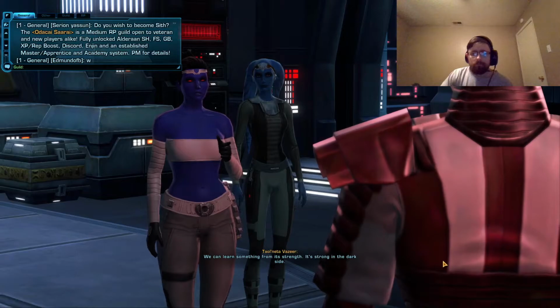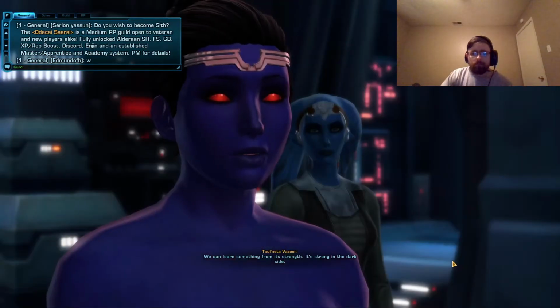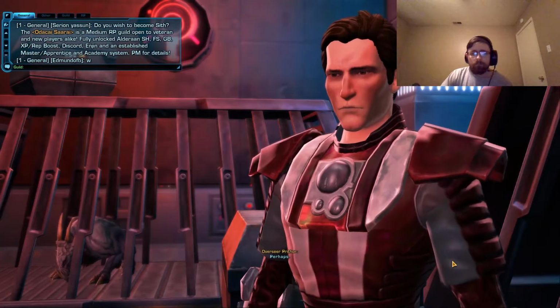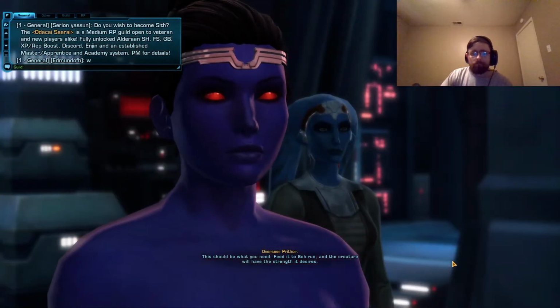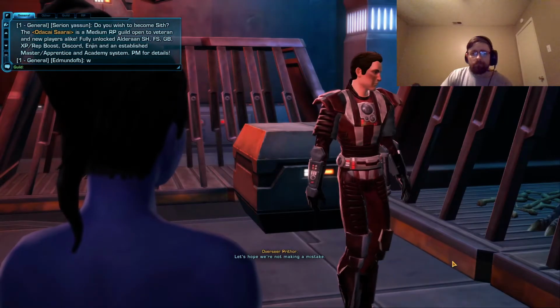We can learn something from its strength. It's strong in the dark side. Perhaps. This should be what you need. Feed it to Seirun, and the creature will have the strength it desires. Let's hope we're not making a mistake.